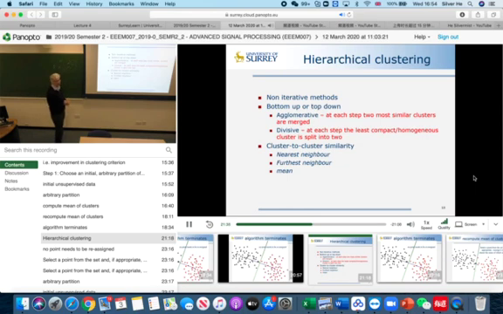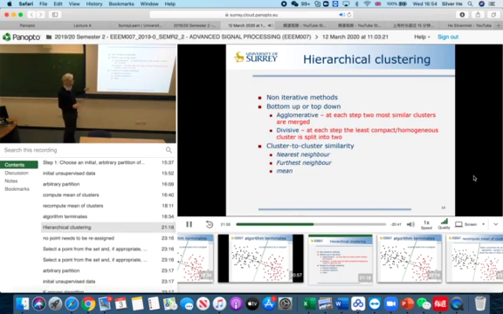So the k-means is an iterative algorithm where you start by knowing the number of clusters that you have, but it could get stuck in certain areas, and you might have chosen the wrong number of classes. So a different approach is a so-called hierarchical algorithm, where you gradually build up by either a bottom-up or top-down method.